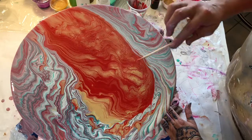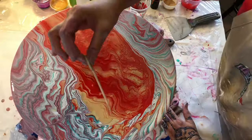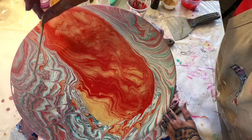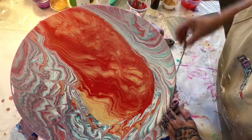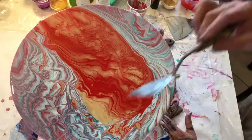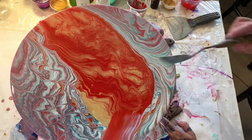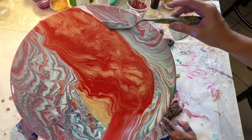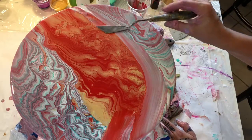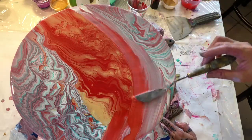Now with this bamboo stick I'm adding a new pattern — a different way of playing with the paint and creating a design. At this distance you can't really tell what's going on with the composition. Now I'm swiping and dragging some of that paint ever so slightly. I have to be really gentle and just let the knife slide on the paint, not applying pressure, because if I apply pressure that will ruin it.